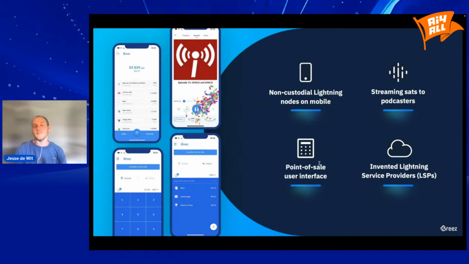Basically, the takeaway is the ability to use Lightning without being a Lightning expert, right? Without having to know anything about channels or liquidity, or how to open channels. All the liquidity management is done by the app itself by leveraging Lightning service providers, or LSPs. I'll explain more on LSPs later. And based on the learnings from creating this app, Breez shipped the Breez SDK.